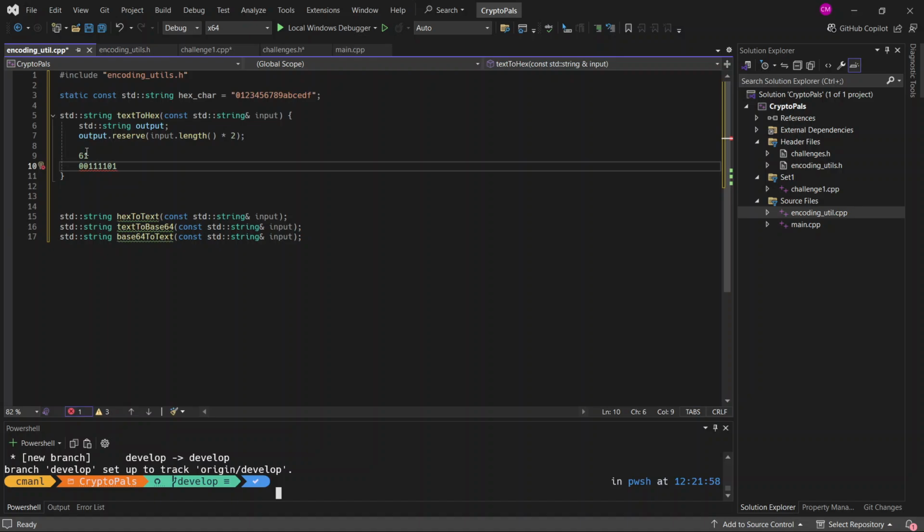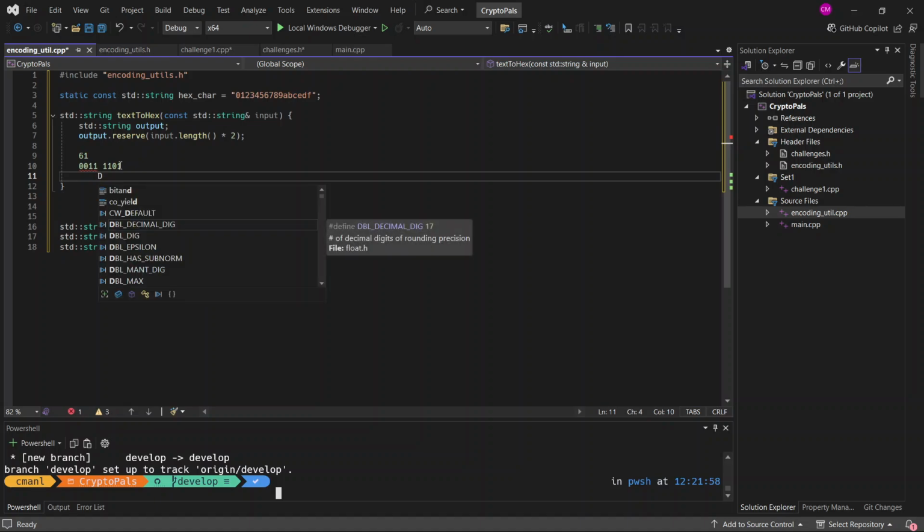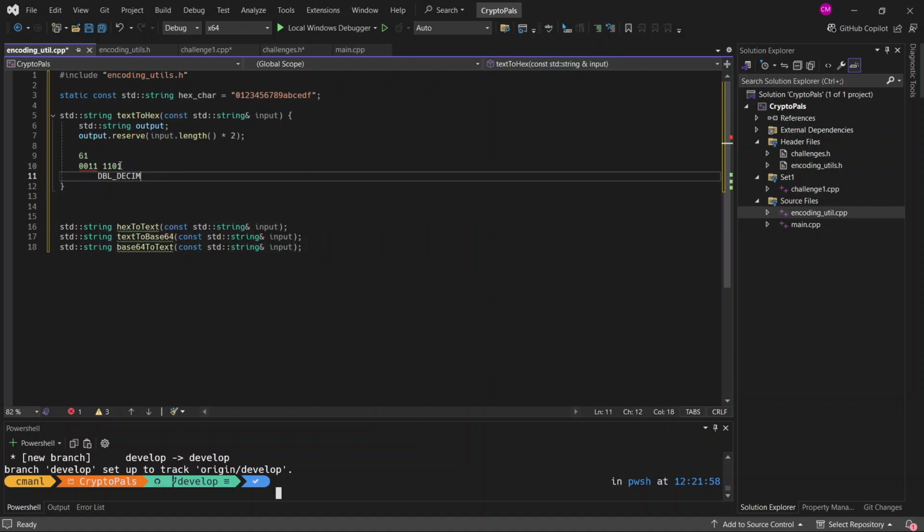In order to convert it to hex, it's actually very simple. We can just split this 8-bit string in half, and then each of these 4-bit halves is going to be one hex character. Let's count this. So this is going to be 1, 2 is 0. Okay, 1 plus 4 is 5, plus 8 is 13. So A is 10, B is 11, C is 12, D is 13. So this right here is going to be a D.